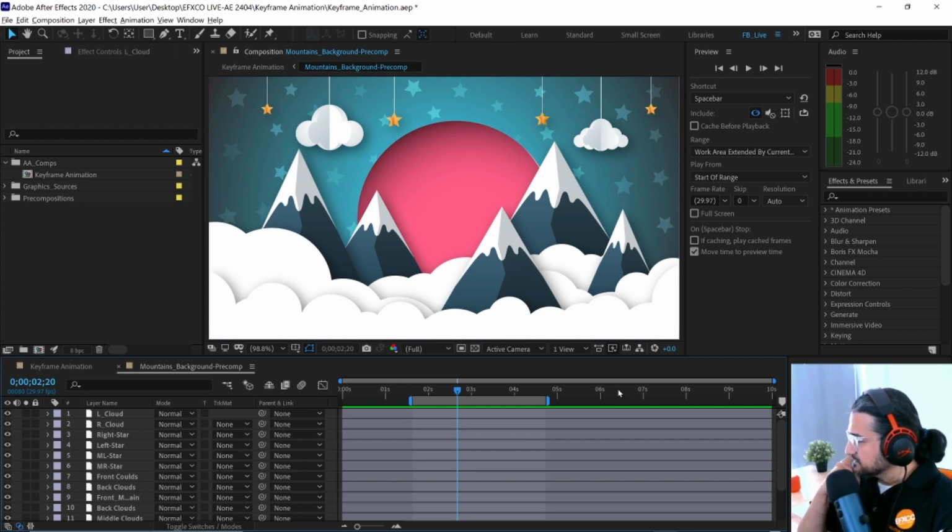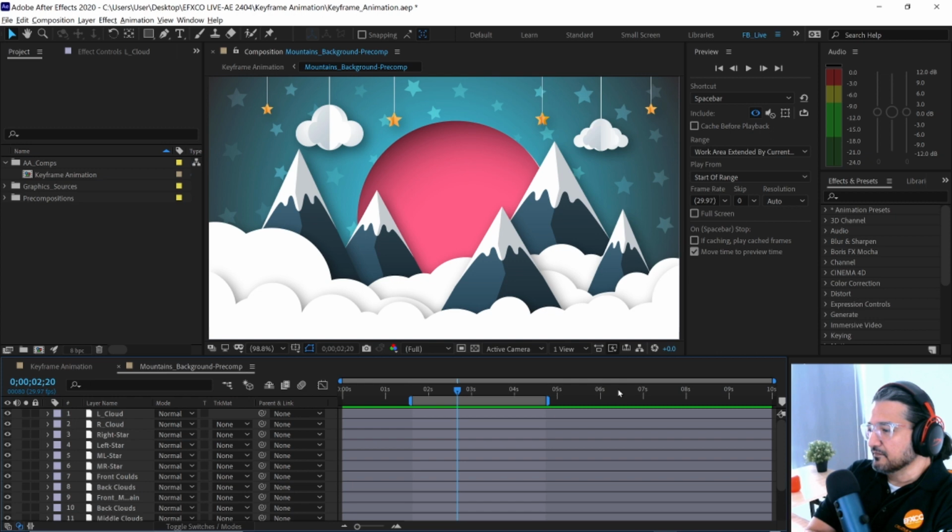For preview purposes, is it common to have lagging even if you use a high-end machine, or is there any way to tweak the card settings? You shouldn't have any lagging if you're using a high-end machine, but it also depends on your comp, right? Once you have a comp which is starting to become busy with a lot of effects and all that, you will get that. But what I would say, if you're trying to get the best preview, is to up your RAM. If possible, 32 GB of RAM minimum for After Effects. After Effects is very RAM hungry. It wants RAM, not so much of a GPU, but more of the RAM.